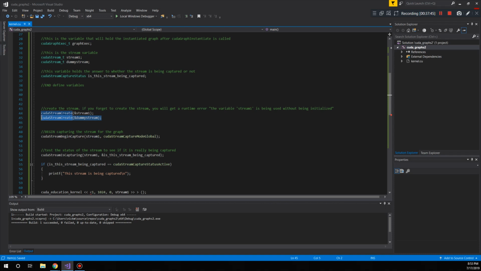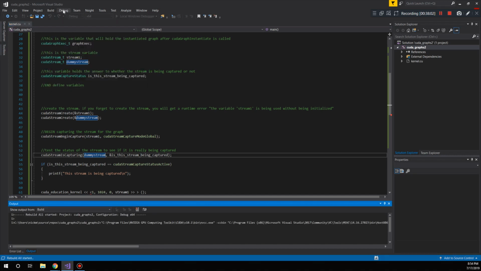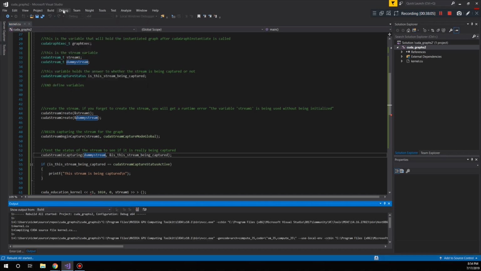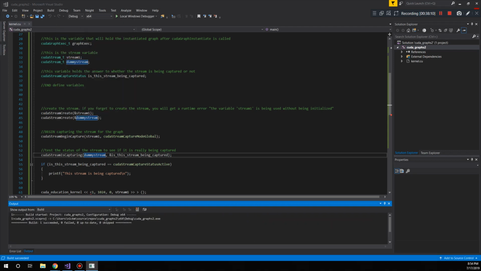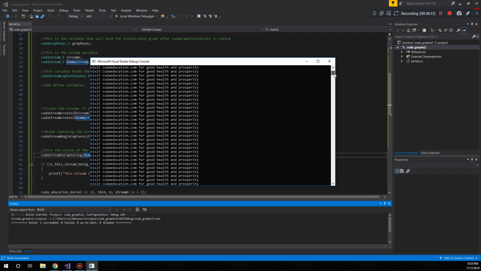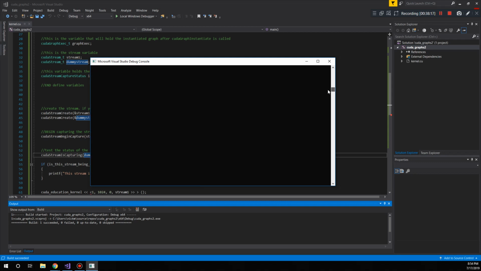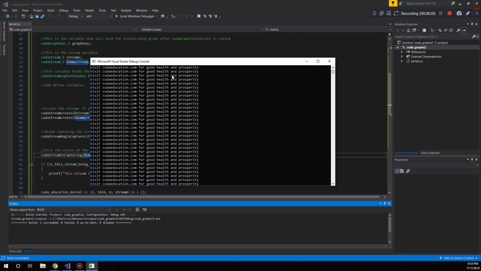So we created the variable, and then we actually created the stream, and we're going to now test if dummy stream is being captured instead of stream 1. Okay, so let's recompile. Now we don't get a message, which basically means that that stream isn't being captured.